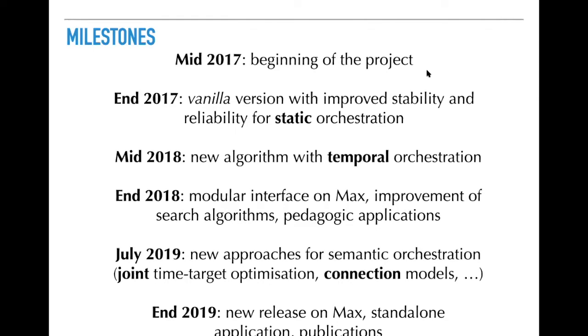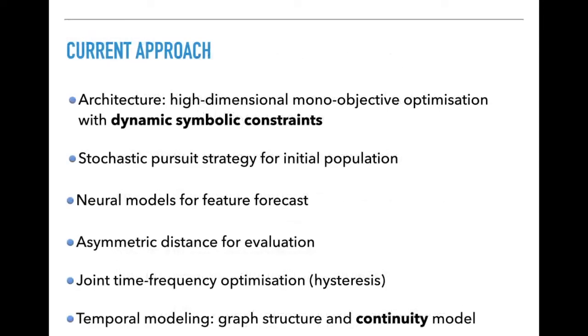At the end of last year, we had another release in MaxMSP, and we had the first version of the standalone application that I will show you today. And in 2020, a few months ago in April, I think, we released a third version of the Max toolbox and the second version of the standalone applications. And then, of course, I wanted to make some publications out of it in order to document the project.